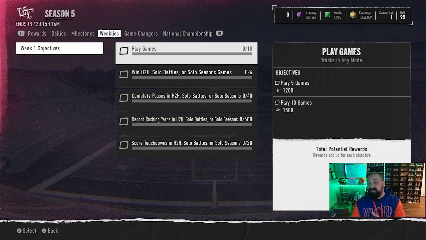They should not reset tomorrow. The first reset will be next Thursday, and all of these will go away. So you want to make sure from week to week to week you knock out your weekly objectives, because if they go away and you don't complete them on a consistent basis throughout the Season 5 Field Pass, you're going to miss out on a ton of XP and jeopardize yourself from actually finishing or maxing out the Field Pass or getting to level 51 at the bare minimum.